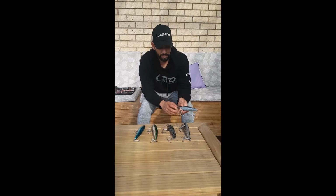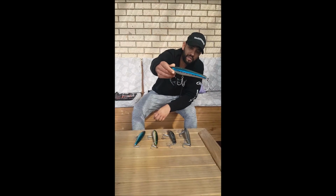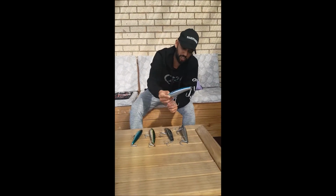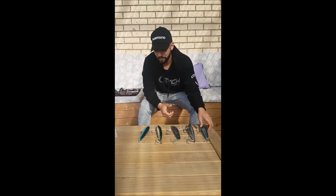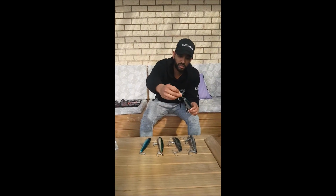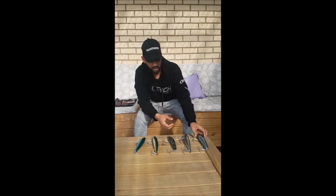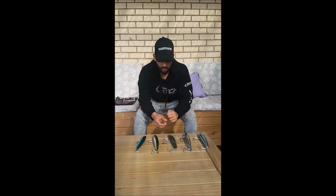Then on this end we have the Sea Falcon. This is a really nice stick bait. It's a 200, a floating stick bait as well. This one, the diameter is just a bit thinner, so what we did is we rigged these with the Owners. This is a 4-bar, so it's still a nice size hook, but just a bit smaller, so it doesn't scuff up the stick bait as much.